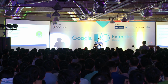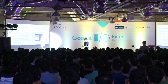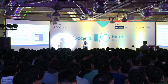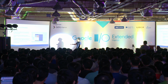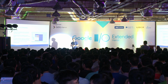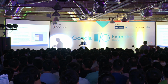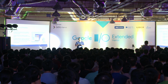Here are some of the features that are starting to roll out already. We've got a new layout editor, and this is going to be very simple. What we're trying to do is reduce the amount of time you have to spend writing detailed code and get you to really think about the look and feel of your apps. You can just drag and drop widgets into your app so that you can see right away what it'll look like and how it can function. The design surface also has a blueprint mode, so you can get a sense of, in terms of layout, how does my app look? How far apart are things?